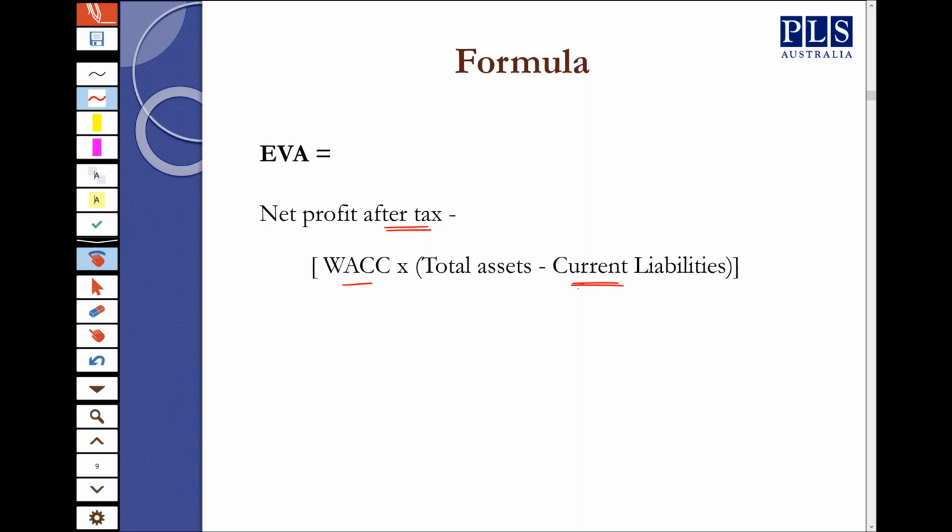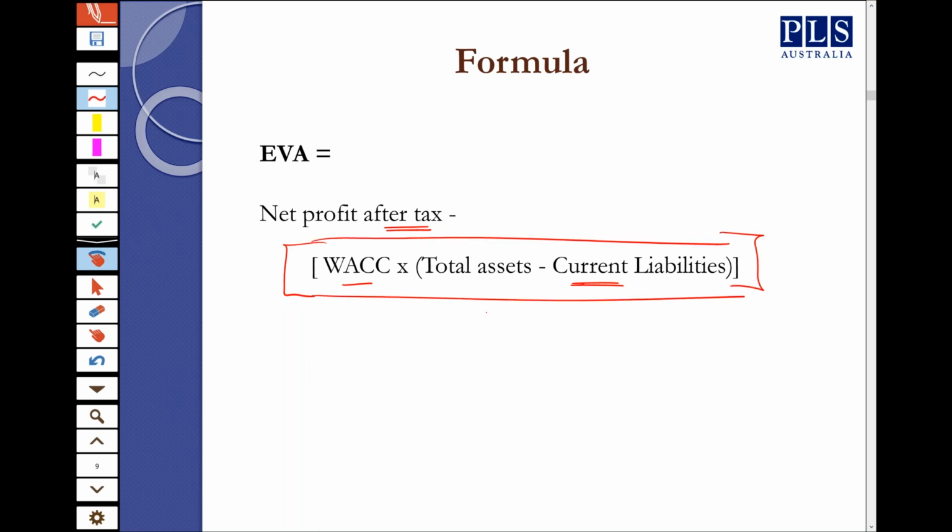You'll also find, however, should you be in the exam and see any reference to what we refer to as a capital charge, understand that the logic of your weighted average cost of capital by your total assets less current liabilities is the capital charge. So that's the alternate phrasing that I've seen the Institute use, and candidates have gone, well, you haven't given me the detail to answer. How am I supposed to know what the capital charge is?